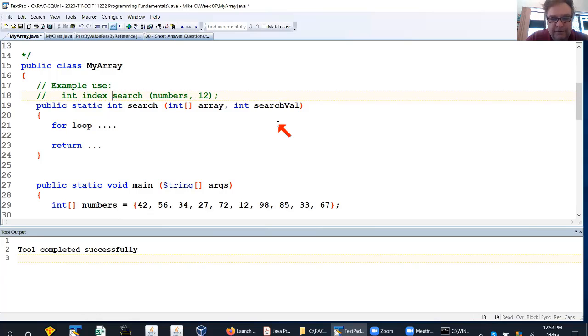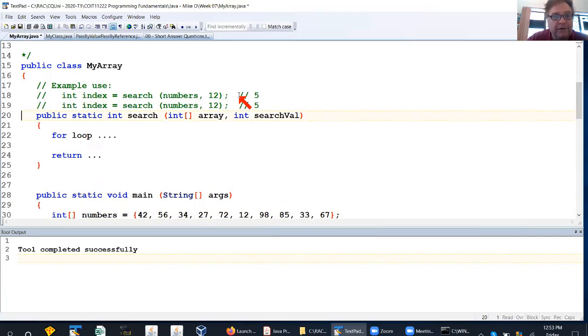Index is equal to search numbers for the value 12. So it should start at location 0: not 12, not 12, not 12, not 12, whoops, not 12, found it. And it should return the index of that value. So it's 0, 1, 2, 3, 4, 5, so that should return 5.